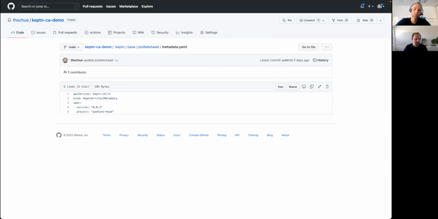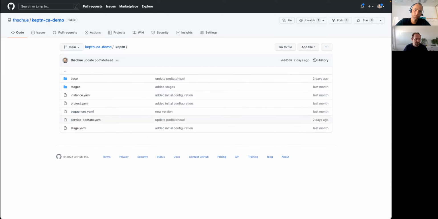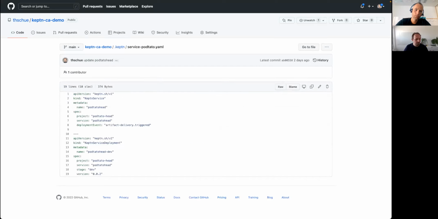And if you only change this version, nothing happens. It only gets committed to the upstream. And when you change the version in the service file, so when you change the version here, then it gets updated. And so you can simply stage your changes, commit them, and afterwards apply them. Cool, that's awesome.